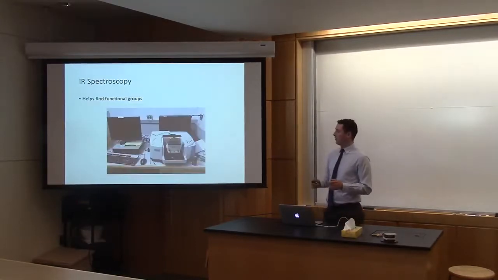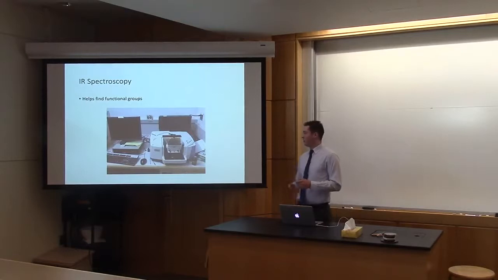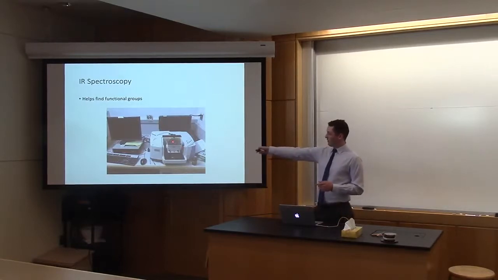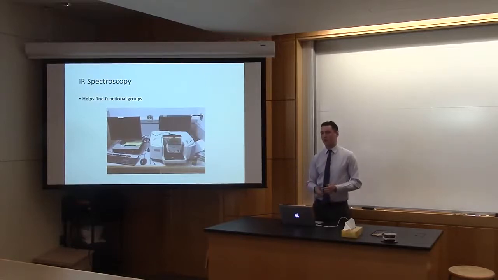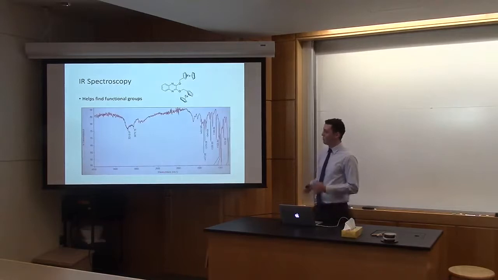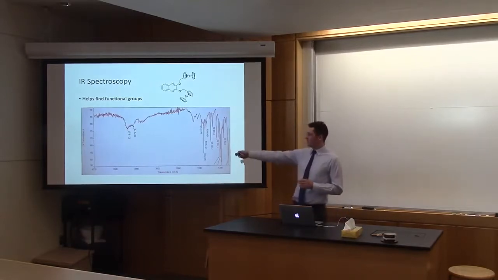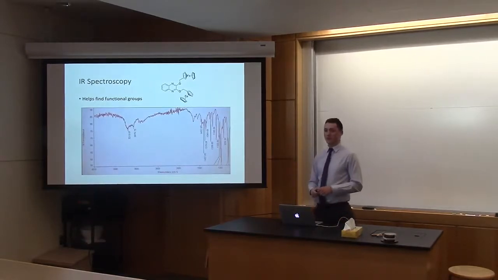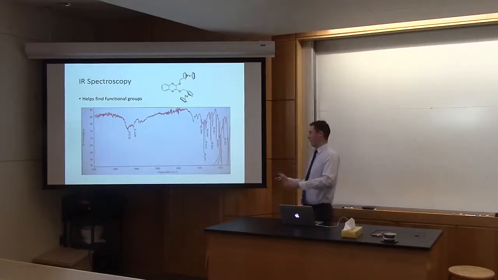So we're going to start off with IR. This is our IR machine. We put our sample in underneath this little claw, crush it down, laser goes through it, comes back, and the machine gets a read from where everything is on there. So what we see when we're using IR is we get this crazy squiggly line that seems to say nothing, but it really does help break it down.